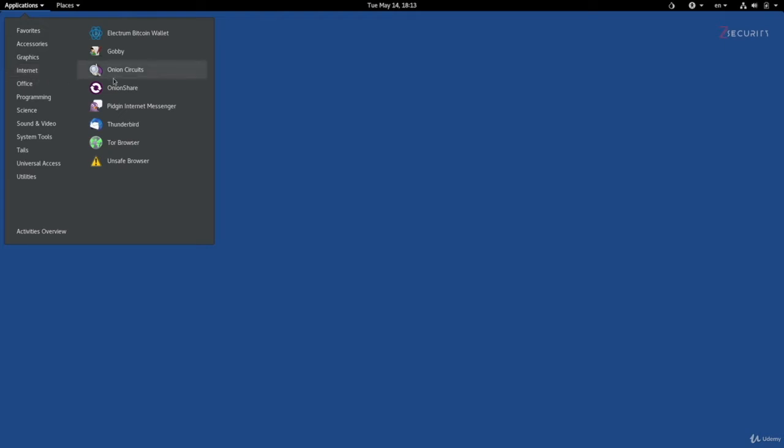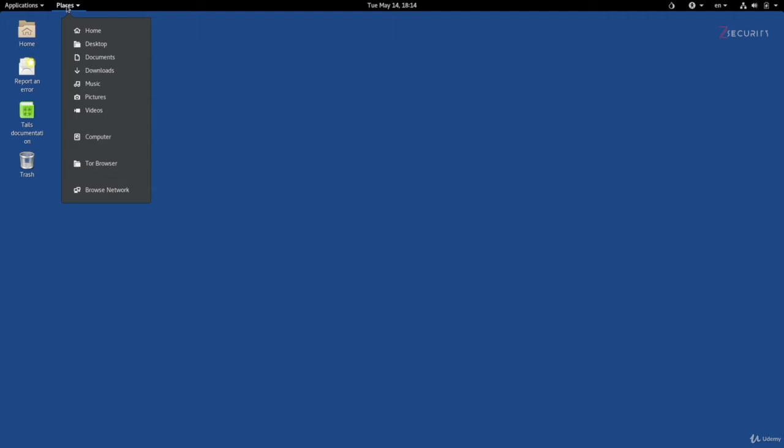In the Internet category here, again, we have some of the programs that I just showed you. We also have Electrum, which is a Bitcoin wallet. You have office programs, LibreOffice, that you can use instead of Microsoft Office Word. You have media programs and all the usual stuff that you see on different operating systems. Now, don't worry about all of the strange programs that you don't know in here. We will be using a lot of them as we go through the course. So right now, I'm just giving you a basic overview of the whole operating system. That's why I'm not going to be running any of them.